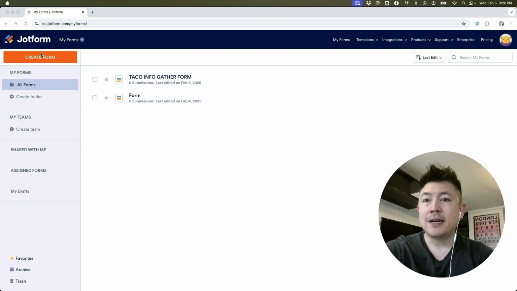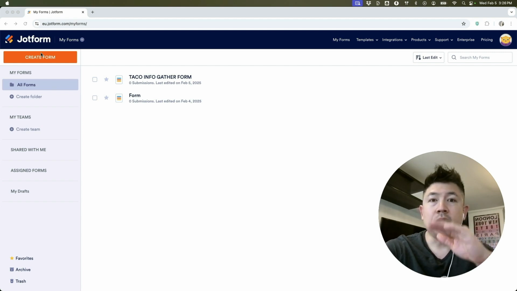But I've already logged into my JotForm, and this is the home screen. Now here on the home screen, if you're going to be adding a team member into your JotForm, it's going to be handled on the form level. It's not on the account level unless you have an enterprise account. For me, I just have a regular account. So the difference is you can add a team member into one JotForm at a time. You can't add them into the entire account. So for me, that's not a problem. If you want someone to have access to the entire account, you do have to have an enterprise though.